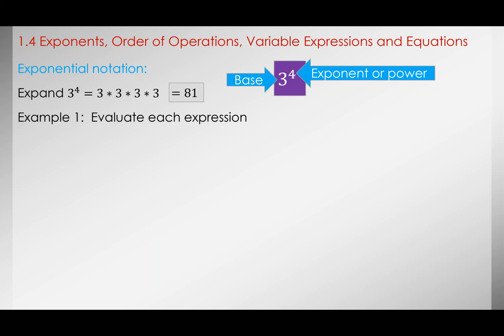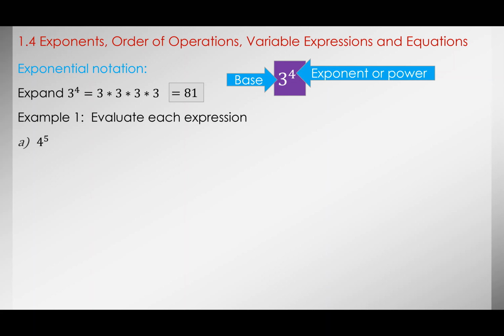Okay, so example 1 is basically the same idea. They ask you, what if we have 4 raised to the 5th power? The base is 4, the exponent is 5. So if you expand this out, probably your calculator will come in handy. And reminder, you are allowed to use the TI-30 XII calculator, or any scientific calculator that is not graphing. They don't allow any graphing calculator.